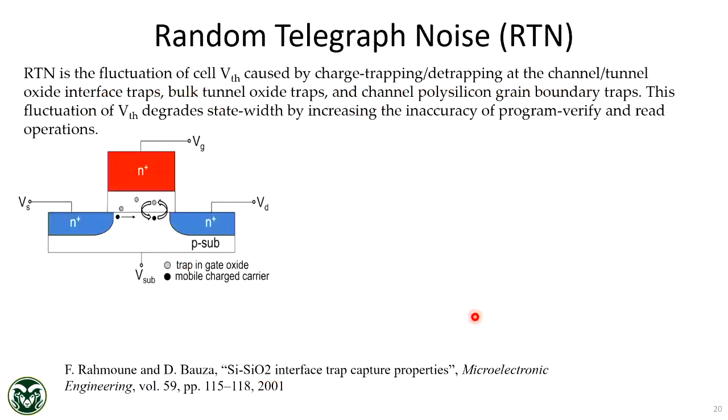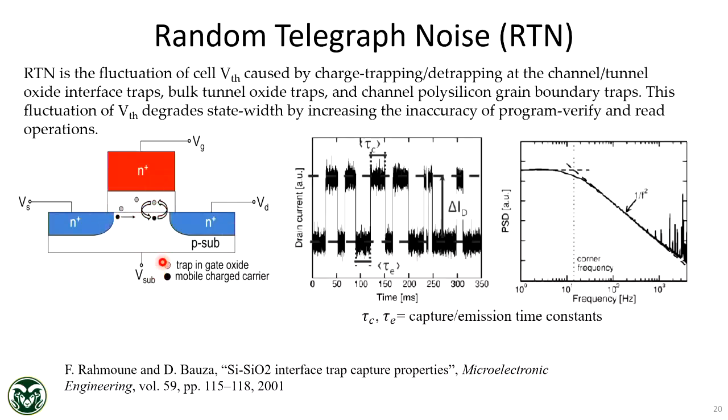Okay, so I think this is one thing I wanted to cover in the previous class. We talked about cell reliability. All those issues will come in. So one is called random telegraph noise. That means when you are reading, current should flow if it is on. But what happens is, if these oxides are defective, an electron can get trapped or detrapped, right? It will cause this kind of current fluctuation.